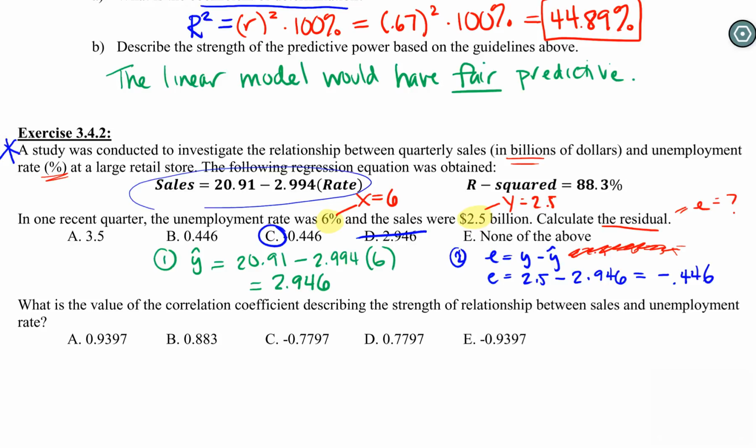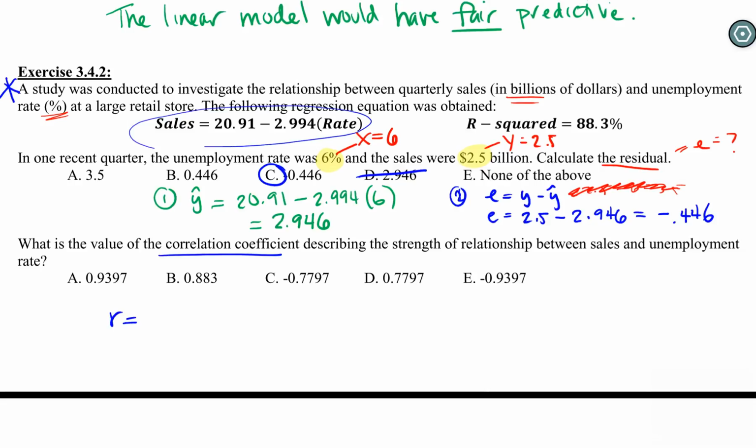And our last question on this one, you guys calculate a correlation coefficient. So again, all about knowing what the heck that means. Correlation coefficient is just asking us to find R. Now this one is a little more challenging than going the other direction. We have R squared, which we want to go ahead and square root. Two pieces here. I know it says R squared, and so people will write R squared and then they'll be like, well, I take the square root, and the square cancel. No, just type in whatever's here. We do need to make it a decimal first, so that's one important thing.